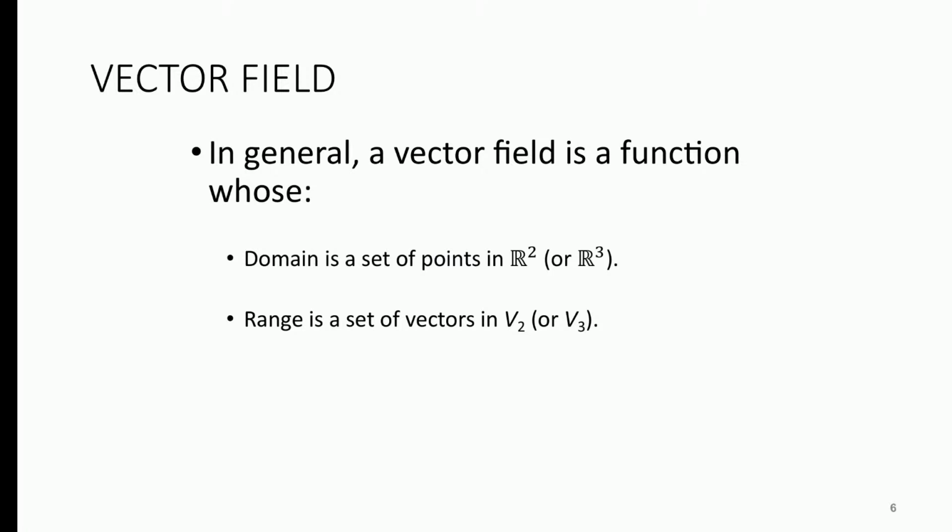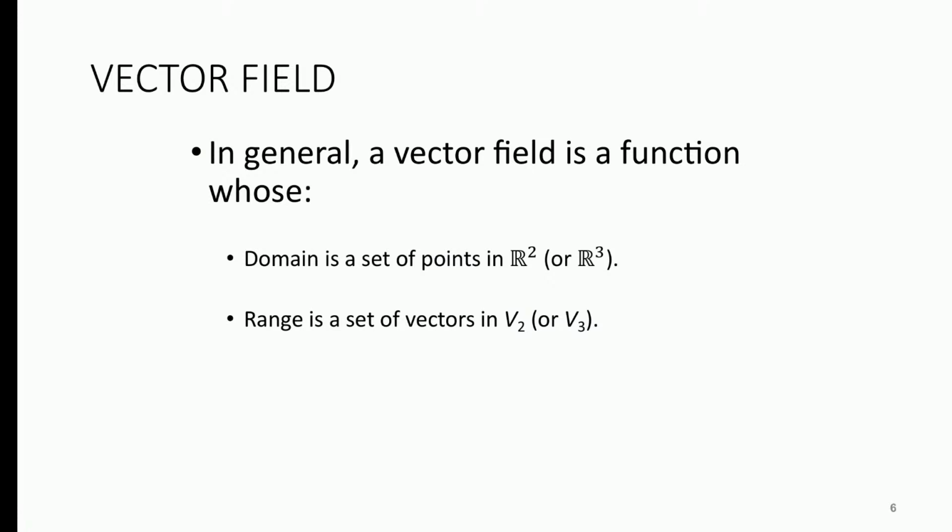So, just to clarify a couple of things, the domain is always going to be a set of points, usually in R2. That's the reals, the real plane, so XY. But it could be R3, which is XYZ. So three-dimensional or two-dimensional set of data points. We're going to pretty much stick to R2 though. And then the range is going to be a set of vectors, and the vectors we'll call V2 or V3 if you have vectors with 3 components.